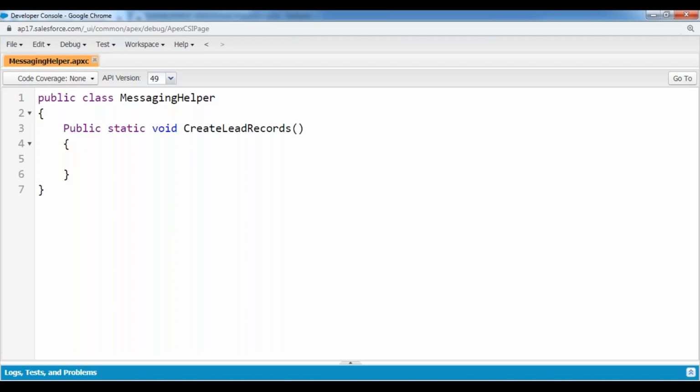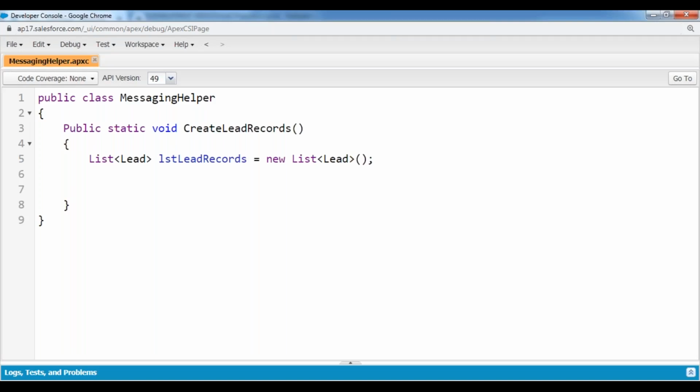For that, I would like to prepare a list collection: List<Lead> lstLeadRecords = new List<Lead>(). I'm creating this list collection to store all these 3 lead records so that I can insert them into my object in one shot.